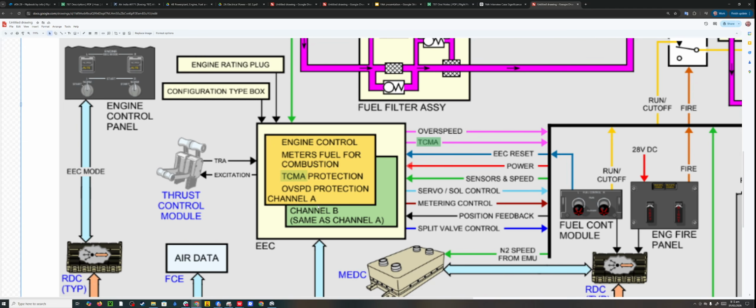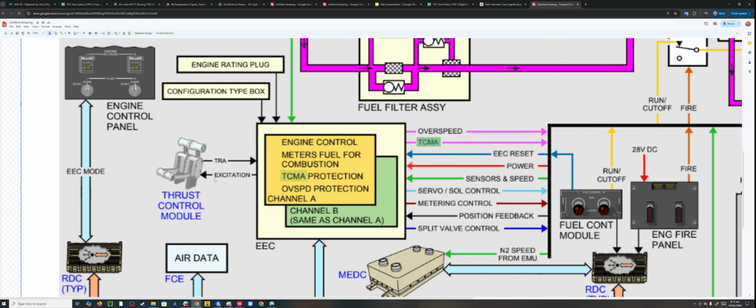Then there is an exciter which takes that and creates an alternating current signal, which sends that signal out to the thrust control module through a series of wound transformers that move around to send a signal back called the TRA, throttle resolver angle.